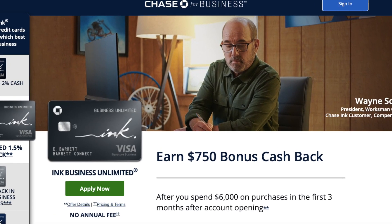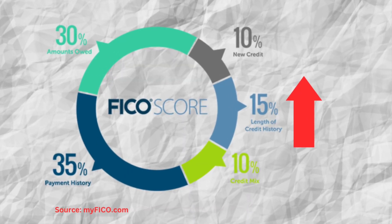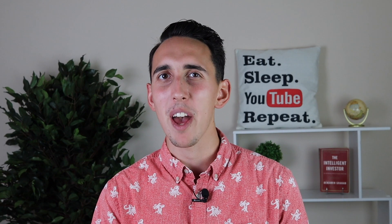After hitting the retention offer on the Amex Gold — which will probably take three to four months — my next priority is to get the Chase Ink Unlimited and Chase Ink Cash. Both cards have no annual fees, offering zero downside and helping increase my credit history over time. They both have high welcome bonuses of 75,000 Chase points if you spend $6,000 or more in the first three months. And since they're both business cards, they won't increase my 5/24 count, giving me flexibility to continue getting Chase credit cards.